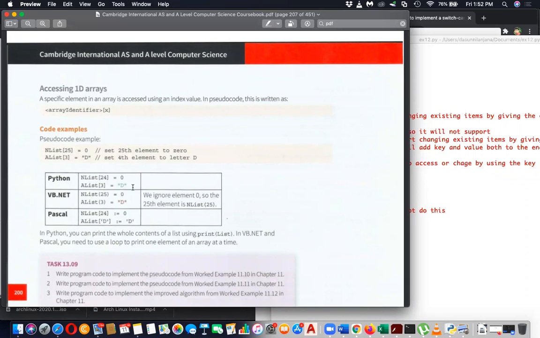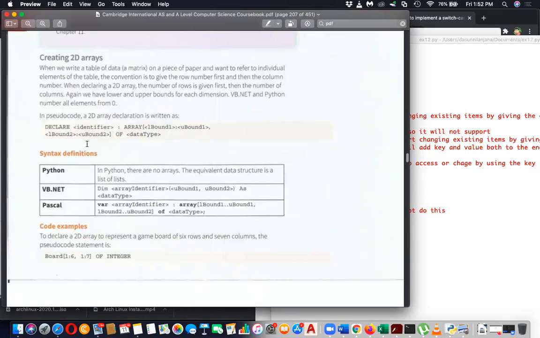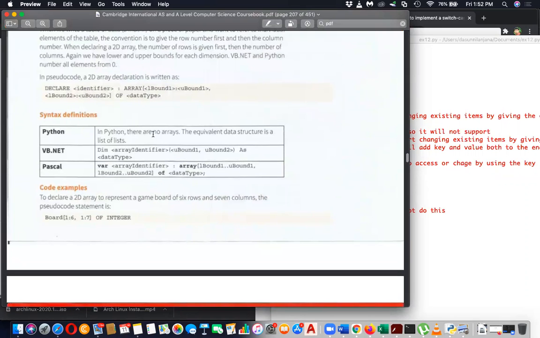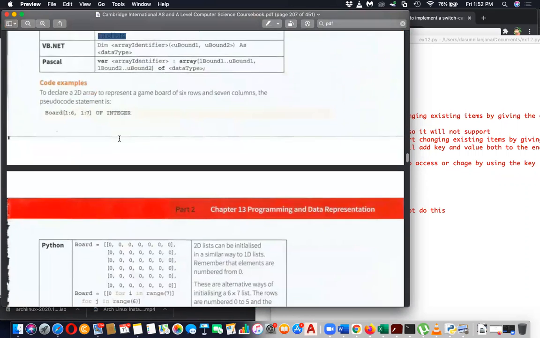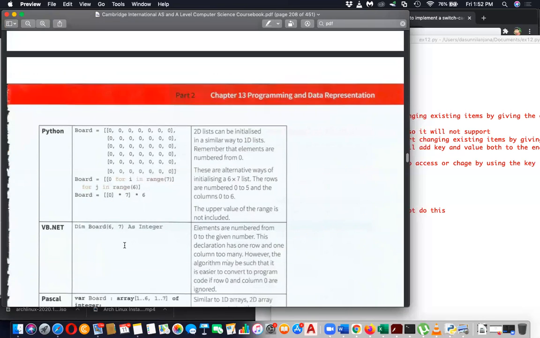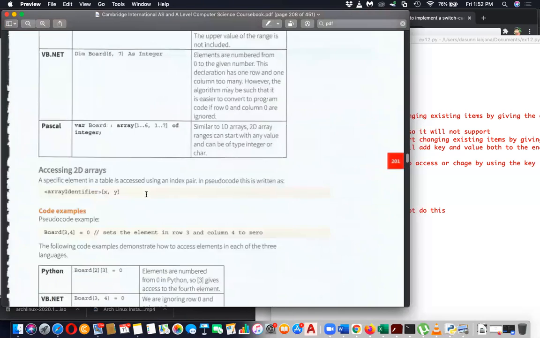Arrays here. So let me go through the book. This one, you know, the 2D arrays. Actually, list of lists. You have list of lists, 2D arrays here. You can see the first one and the second one. This is how you create 2D arrays. So you can try these things, right? Multiple dimensions.